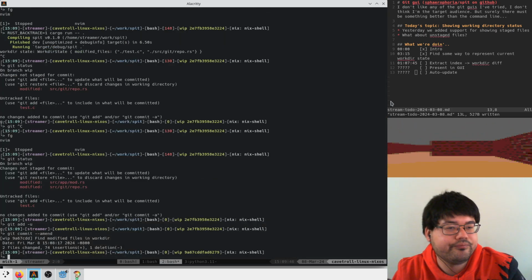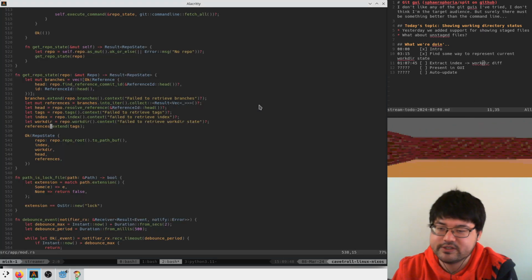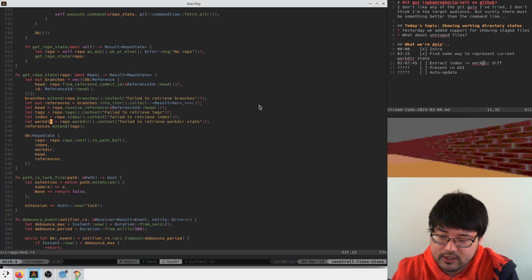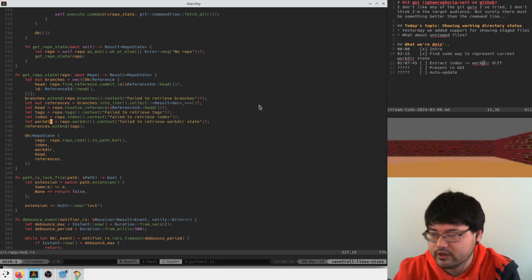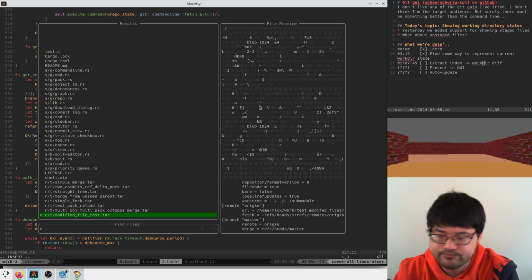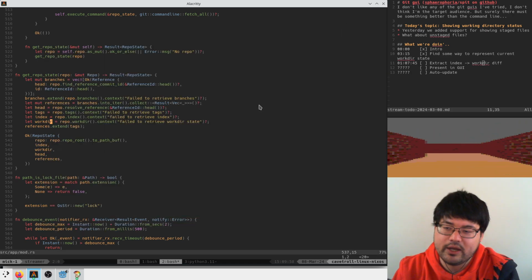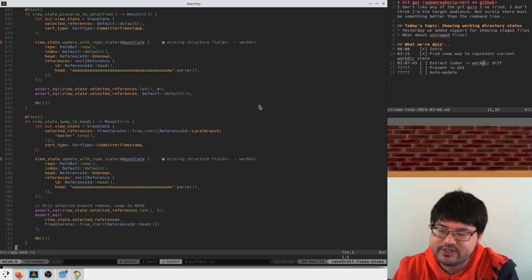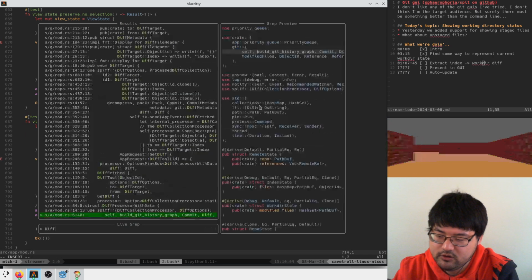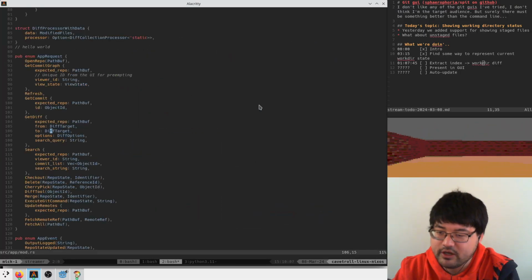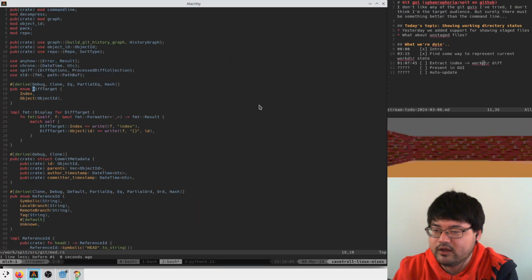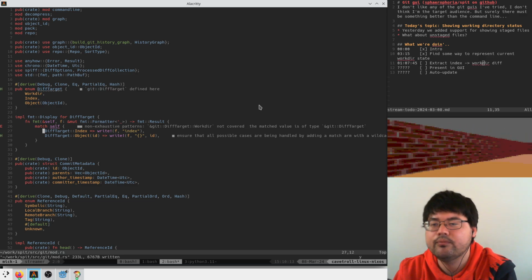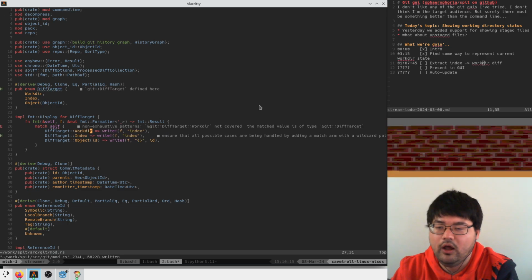All right. Okay, so what's next? Next is the GUI needs to request the working directory diff. So I guess we have this diff target somewhere that we added yesterday. And I guess we just have a workdir on here.